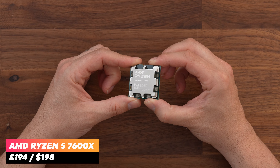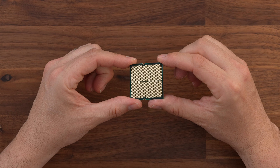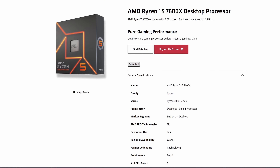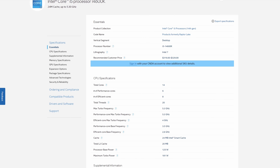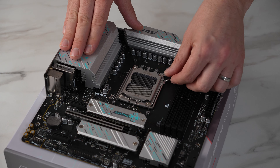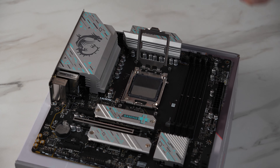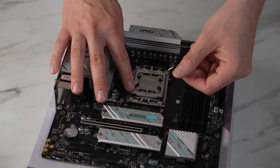For the CPU I've chosen the Ryzen 5 7600X — a 6-core, 12-thread CPU that despite being well priced gives incredible gaming performance with clocks well over 5 GHz. Six cores is still the sweet spot for gaming in my opinion. If you also plan heavy CPU work, you might want to consider an Intel 14600K instead — it uses more power but has better multi-threaded performance thanks to extra efficiency cores. I would check both the 7600 and 7600X prices; they're essentially the same CPU and with a bit of tweaking you can get 7600X performance from the standard 7600.